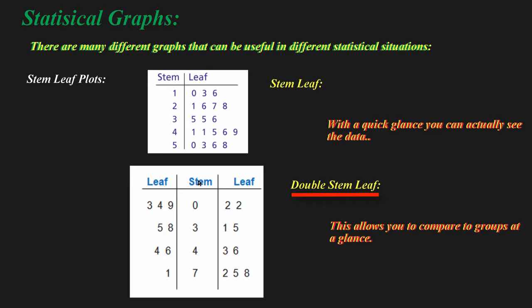Now, let's say that there was a double stem leaf plot. That would have one group to the right and one group to the left. So 0, 2 is 2, 0, 2 is 2 again. Here we have 0, 9, 0, 4, 0, 3. All right. And then here we have 38, 35 in one group, and 31 and 35 in the next group. So you can compare the groups just by looking at it and get a quick visual idea of what's going on between the two groups by looking at the data in a stem leaf plot. In this case, a double stem leaf plot.